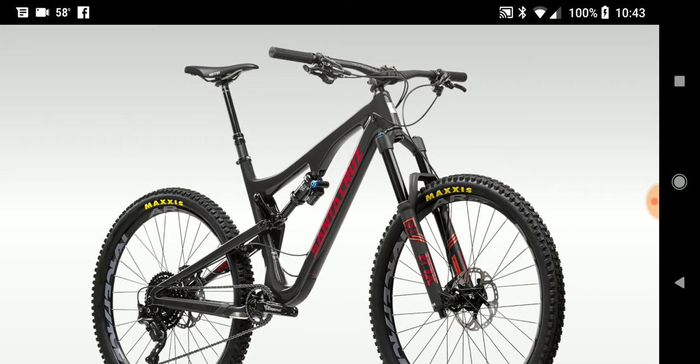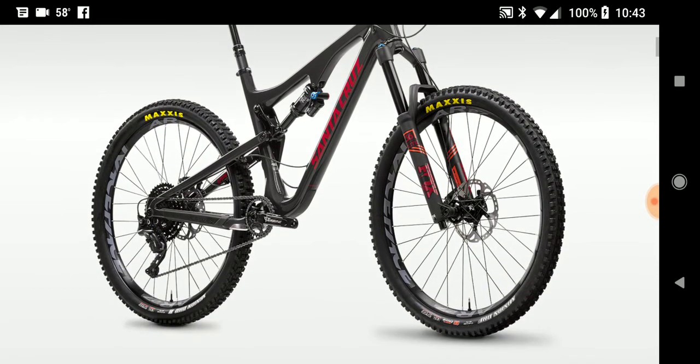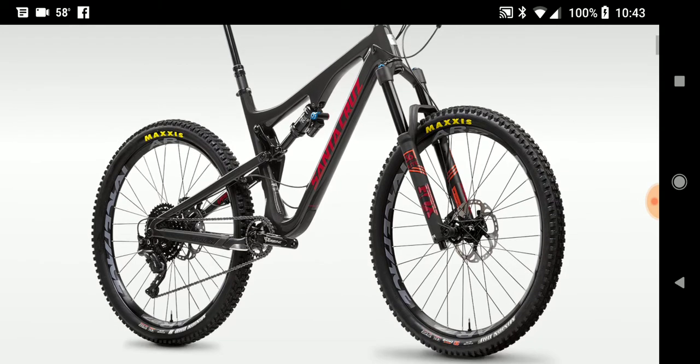The fact that it has 150 millimeters of travel both front and rear was really nice as well. The current generation of these Santa Cruz Bronson bikes are all boosted, so it has the Boost 110 hub spacing up front and 148 in the rear. What that allows me to do is save up a little bit and buy a larger rim for the front tire at least. The bike I'm looking at comes with 27 millimeter rims, which I could probably fit a 2.5 inch tire on. Maybe 2.4 would be optimal; 2.5 might be pushing it a little bit.